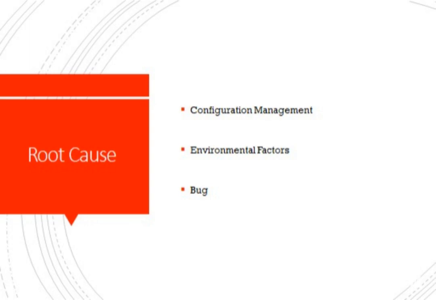Environmental factors. If there is an environmental factor that's beyond your scope, then you need to lock it down, make sure that the customer thoroughly understands that it's not related to your specific application or product line, and he or she needs to go to a third stakeholder to figure those things out. Or the last thing could be that you've actually diagnosed it and it's really a bug. It wasn't something that you could configure and it's not related to environmental factors.